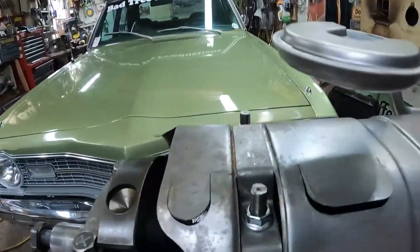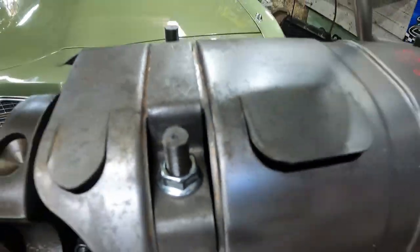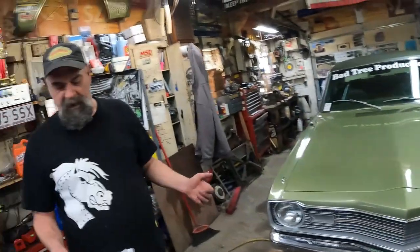Let's see. Oil pickup, I think we got that from Mancini. It was $34. We picked up a Melling high-volume oil pump. That was $78, also from Mancini. The Mancini windage tray was about 50 clams. The Milledge bolt package for the windage tray was $60. Then you got to cut and modify them, because it's a universal kit for big block, small block Chevy.